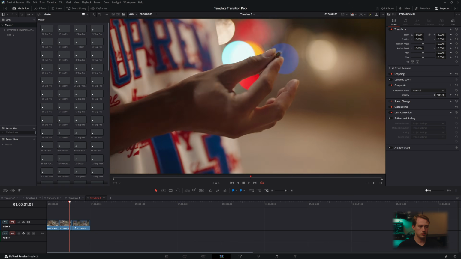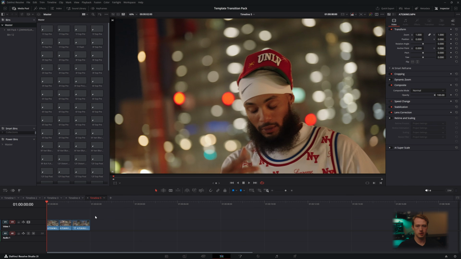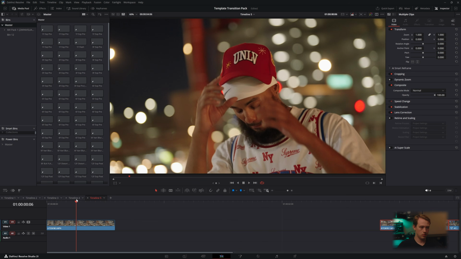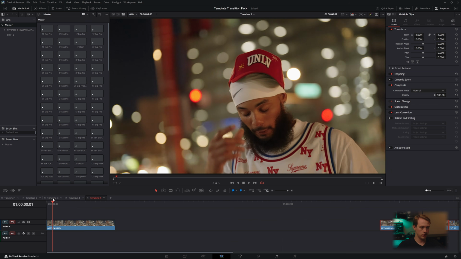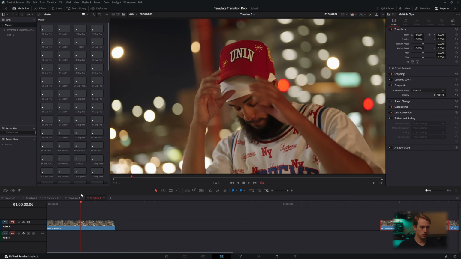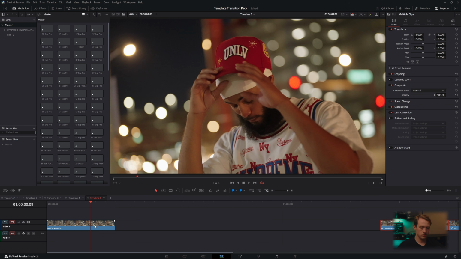But we're going to take these 3 clips and I'm going to walk you through how we're going to speed ramp them. These were all shot in 60 FPS, so I know the maximum that I can slow them down, at least for right now, is 40%. What I like to do is take the clip as it is normally and find a really good point where I want to slow it down. Usually I like to find a spot where the footage is pretty sharp. I wouldn't really do it right here. You also want to make sure that the movement looks good where you're going to slow it down. So I would slow it down right as he's grabbing his hat. I'm going to do this one right here.